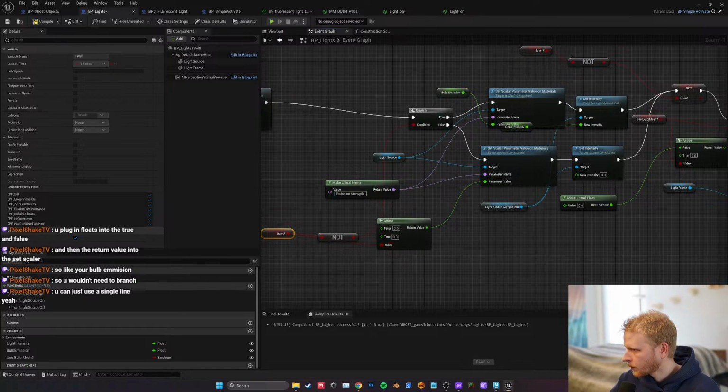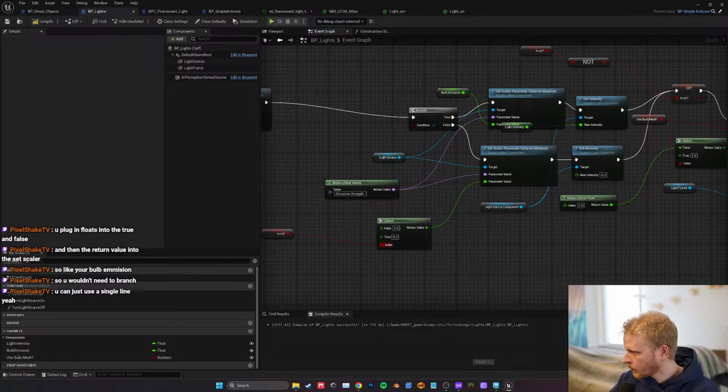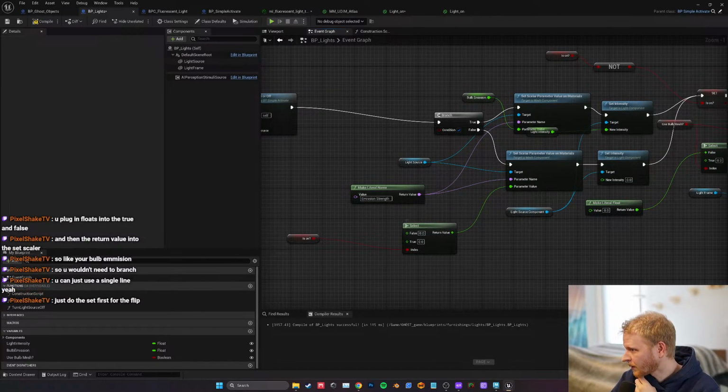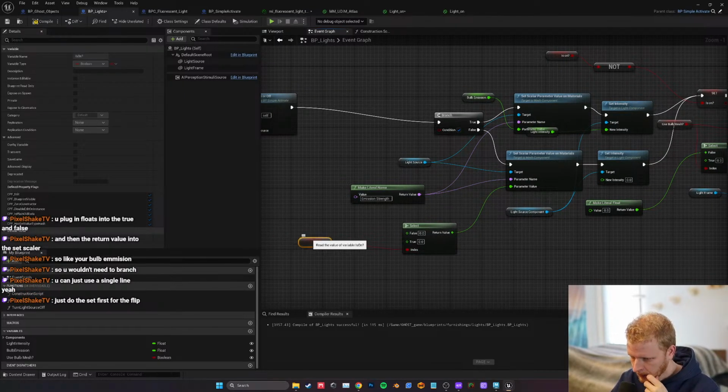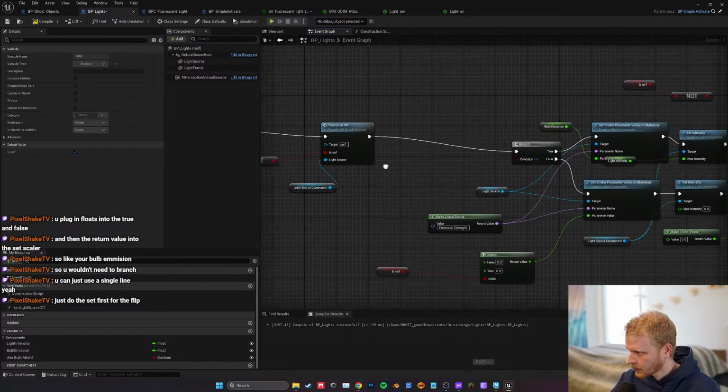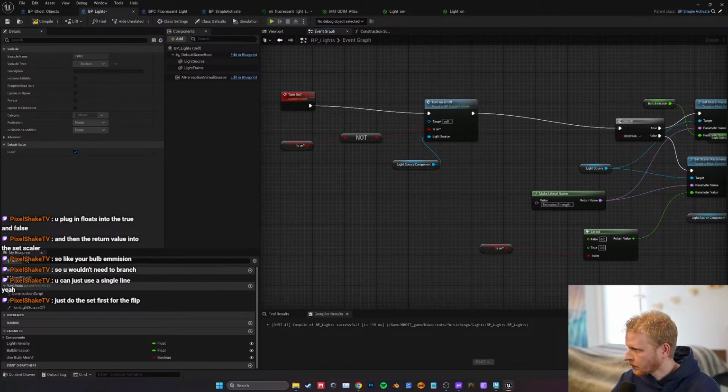That's confusing. Okay, so set the value based on if is on is true. So we're going to basically have to set it first, right? Okay. Just do the set first for the flip. Yeah, nice. Okay, so like we're in sync. Turning this on and off.